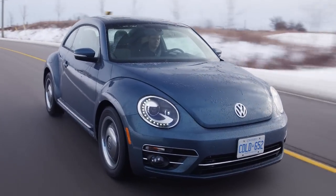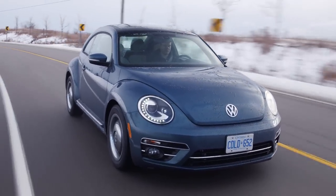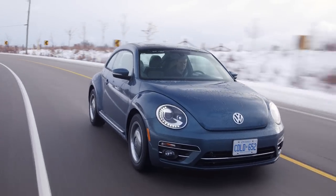2018 Volkswagen Beetle, Coast edition. And you know what that means? Surfer edition? Yes, and you know how I know? Because I watched the ad. It helps that you watch the ad for the car we're driving. I really like car commercials and I feel like they tell a lot about the car. We got a surfer chick in a convertible coast — how cliche. She looks out her balcony, drives down to the beach. I think she rents a surfboard because it wasn't in the Volkswagen. It was a convertible but there was no board in it. She went surfing and then left without a board as well. But it lets you know right away: coast means surfing.